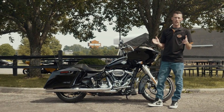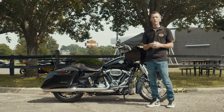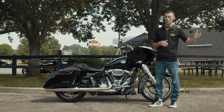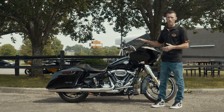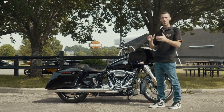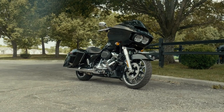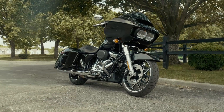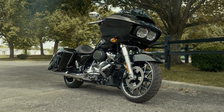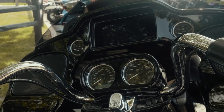Benefits of the Road Glide though, guys. I mean, there's all kinds of reasons people choose the Road Glide over the Street Glide, as well as the reasons that you would choose a Street Glide over a Road Glide. But I do know that a lot of your taller guys and taller individuals are gonna love the Road Glide Special because the fairing sits back off of the tank, giving you the appearance of a bigger motorcycle. So it almost gives you more room without really giving you more room.